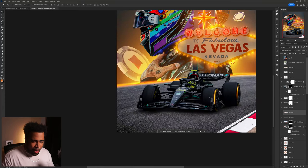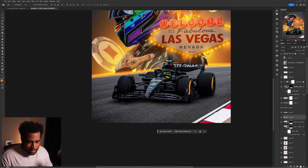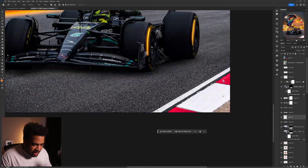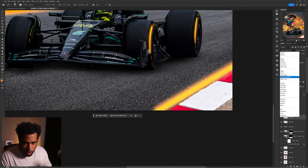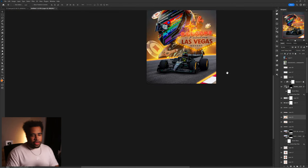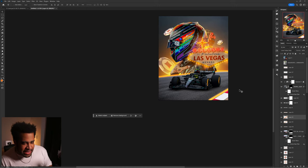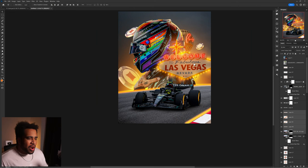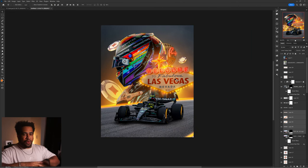Is it a cool glow? Maybe, but does it help us? Kind of. Maybe for cohesion's sake, we add it to this line here. So instead of this line being here, we make this line the same sort of orange tone as its counterpart on the other side. So maybe it feels like the road is lit up. It makes a little bit of sense. Does this little corner bug anyone? Or just me? Do I enjoy the play of the corner looking like that, or do I like it more flat like this? I think I enjoy the play of the corner.